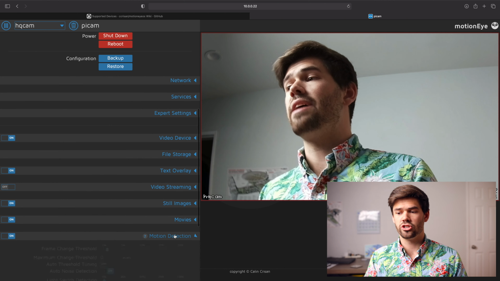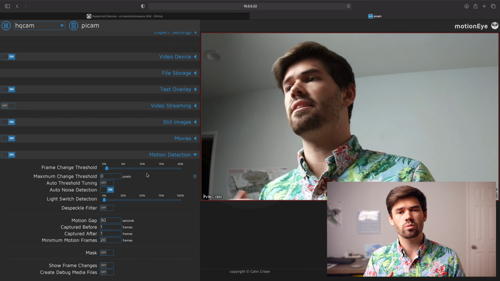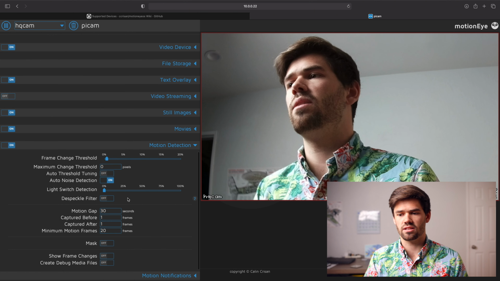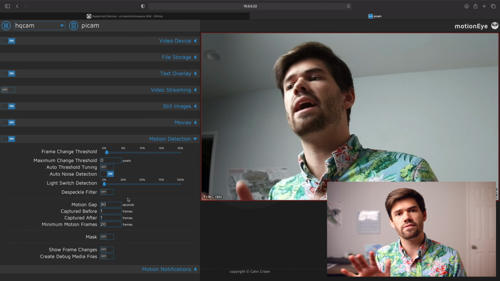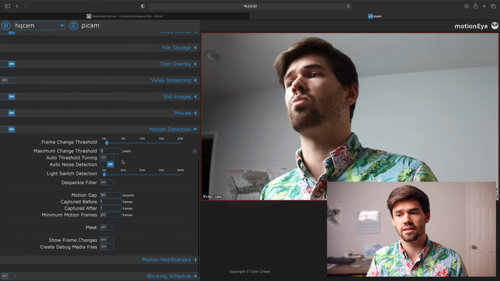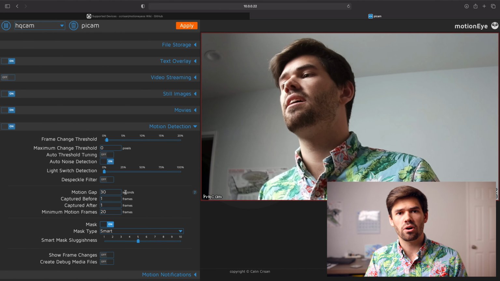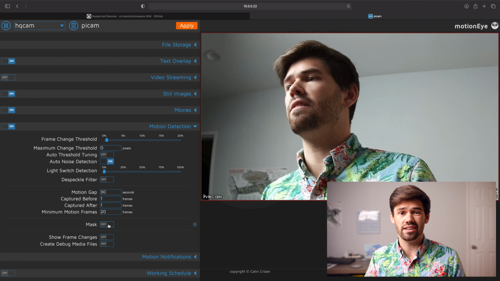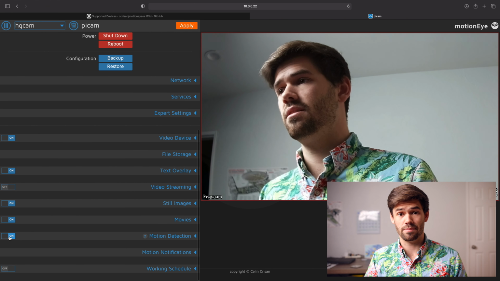So now is motion detection. There's detection thresholds and things like that, and that's where you can really kind of set it. And it takes a little bit of messing around with to really get it going, but you can do this all remotely. So once you get your camera set up, I would toggle every single one of these individually to really figure out how to get it to work the best. You can even choose something like a mask and say, hey, I want these parts of the image not to be added. But that's honestly for tinkering and figuring out how to work it best. And I'm actually going to disable motion for now.